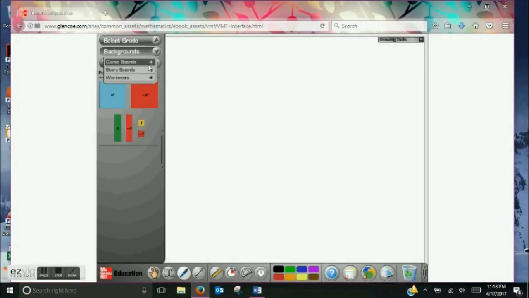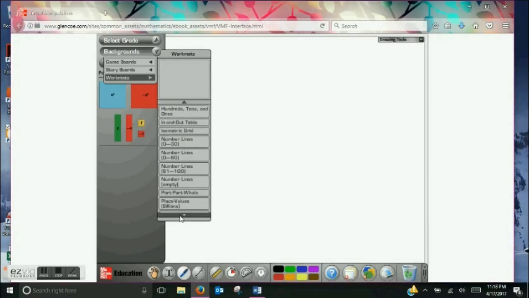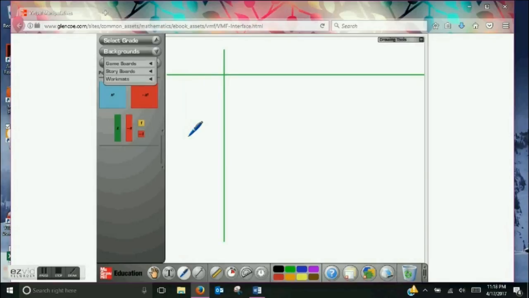I'm going to go to my backgrounds and I'm going to choose a work mat, and I'm going to go with the product mat. This one, there it is. Okay, so first I'm going to multiply 2 binomials, and I'm also at the same time going to show how the FOIL method can be seen through our virtual manipulatives.